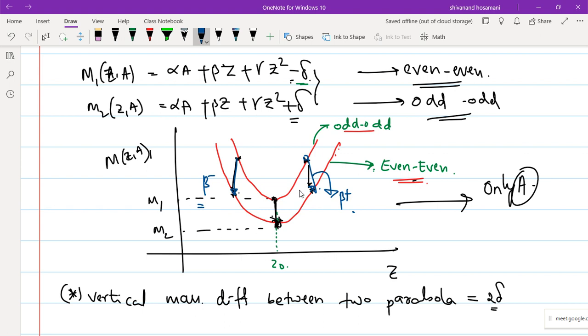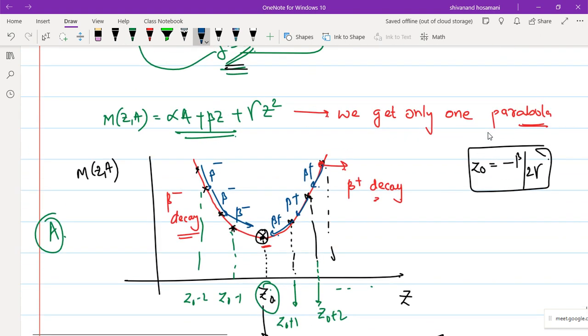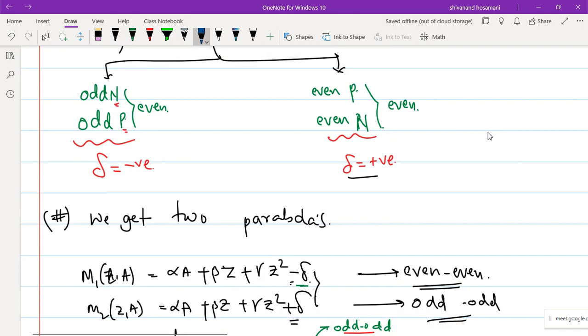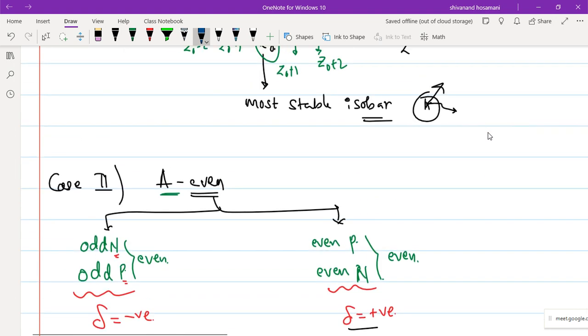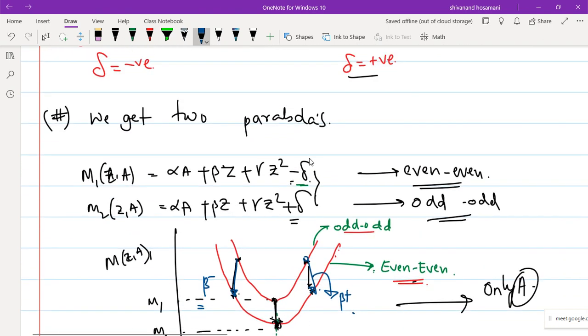Yes. Okay. So this is exactly what the parabolas and their decay processes are, depending on these atomic mass values, whether it is even or odd. For the even and odd nuclei, the total mass of the nucleus can be defined with two terms. One is odd nucleus and one is even nucleus. So we get two parabolas here because of the parity. This is what delta is defined as: the pairing energy term.